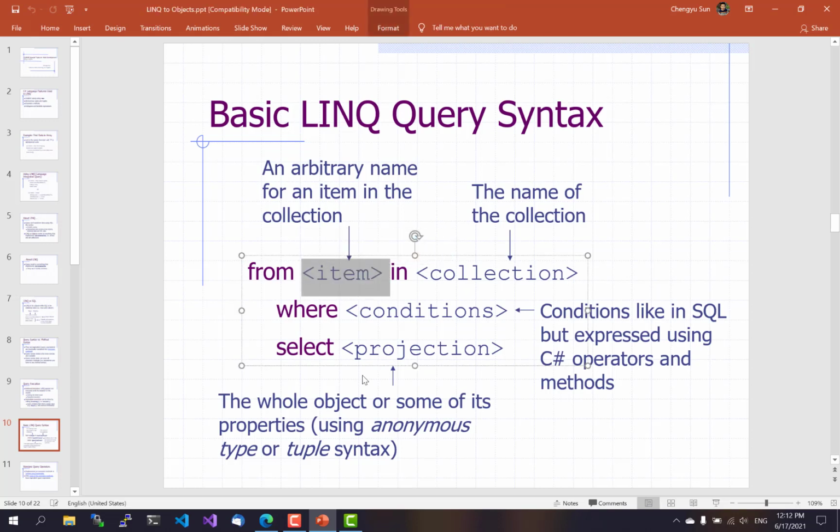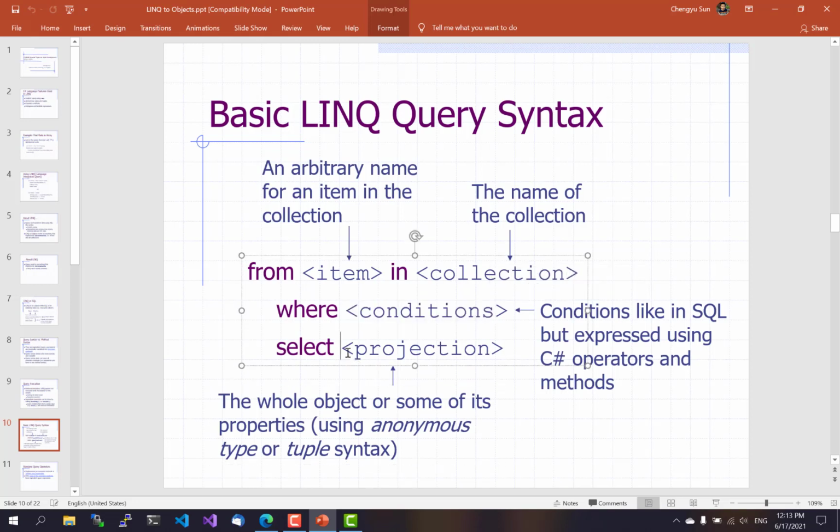This part is basically a variable name, like in the foreach loop, we say for each var some variable name, and this is the same thing. So we can give basically any name here because it's just a variable name. And then the name of the collection, and then where, then conditions.